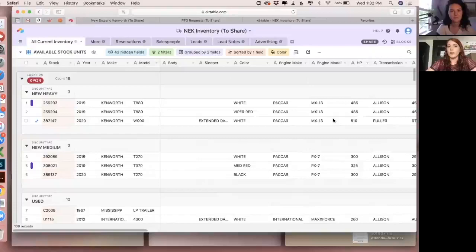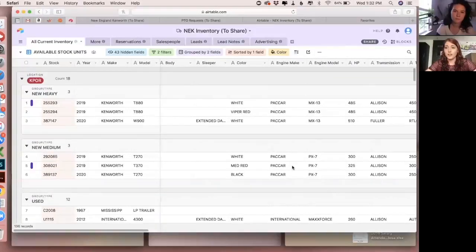My dad wrote the program, the curl function, and got all of the data from DSI into Airtable. And then it took a little while to go back and make sure that all of our specs were uniform. That's been a huge thing. If somebody were to write pack here instead of pack R, that's going to screw up people's filters if they're trying to find something with a specific engine make or color or whatever it may be.